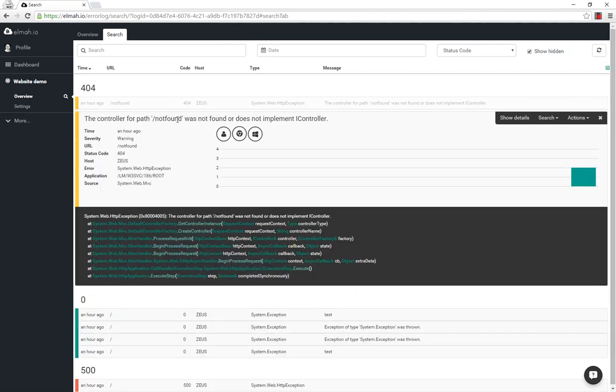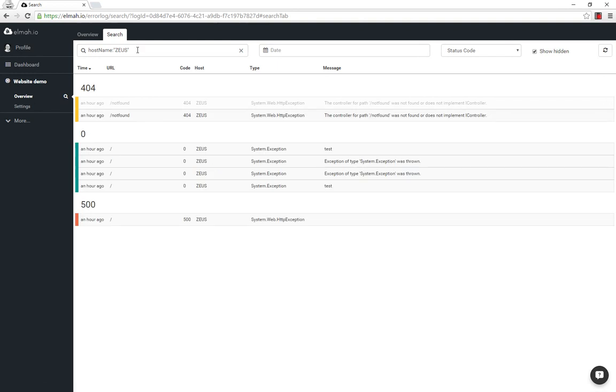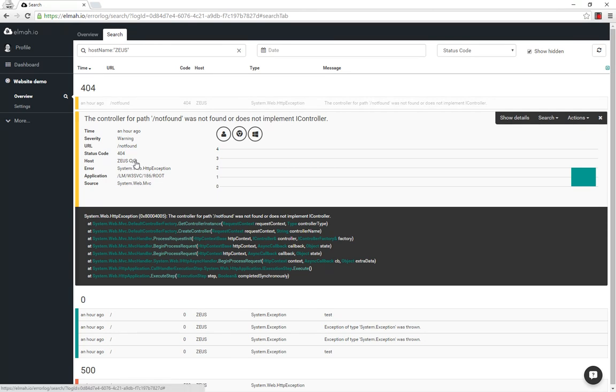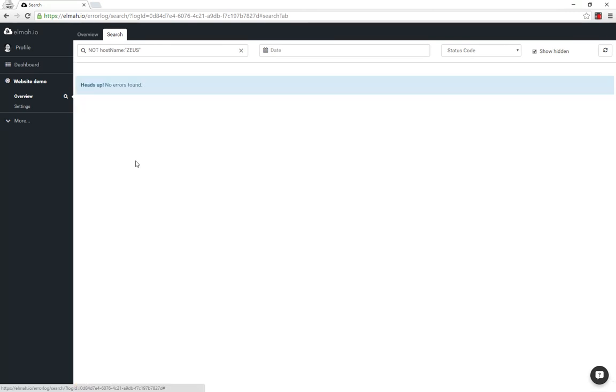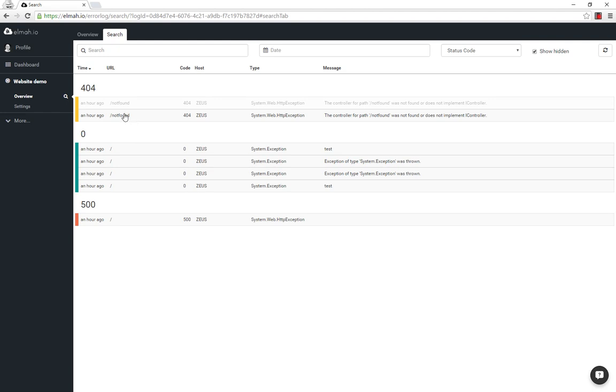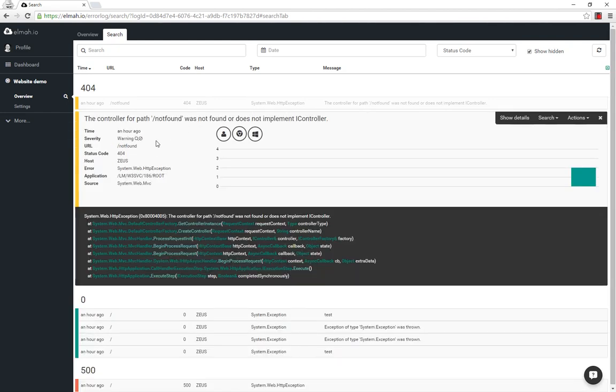Another thing that you can do down here in the details is that if you find something that you think is interesting, it could be the host here. So when I hover this value here, I get these additional icons out here. So I can click this small icon, and it will automatically search for all errors happening on this host name. Likewise, I can click the filter out button here, and it will search for host names other than this host name. So this is a pretty nice feature for actually narrowing your search and finding the right information.